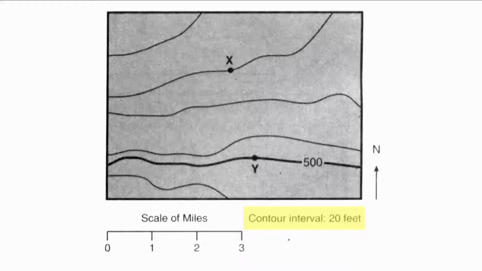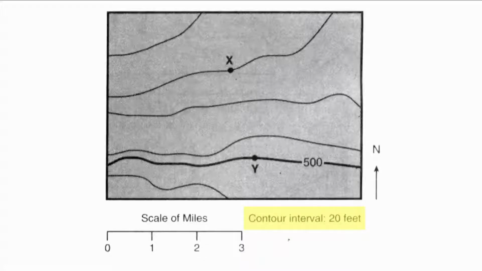All topographic maps are going to communicate the same information. You have a scale at the bottom of the page that tells you how many feet or how many inches or centimeters equals a foot, mile, kilometer, whatever distance in real life. You have a contour interval, which tells you the value that each line either increases or decreases by. And as we had talked about with other maps, there's a compass. North is the top of the page, south is the bottom of the page.